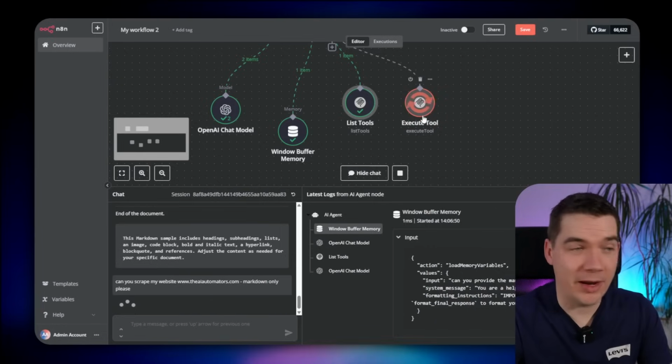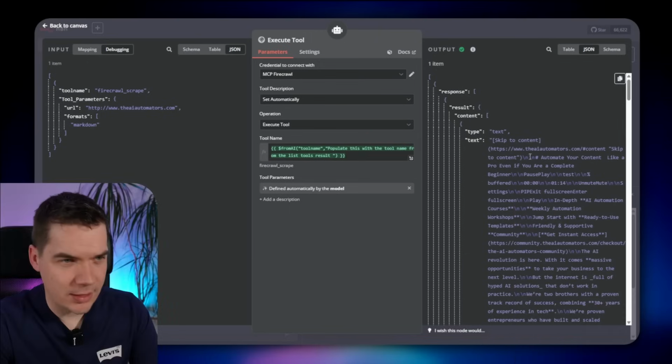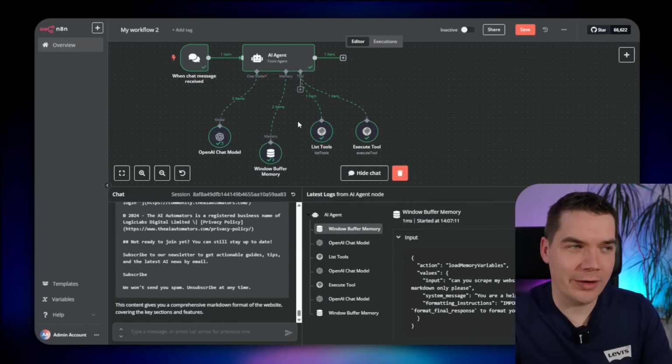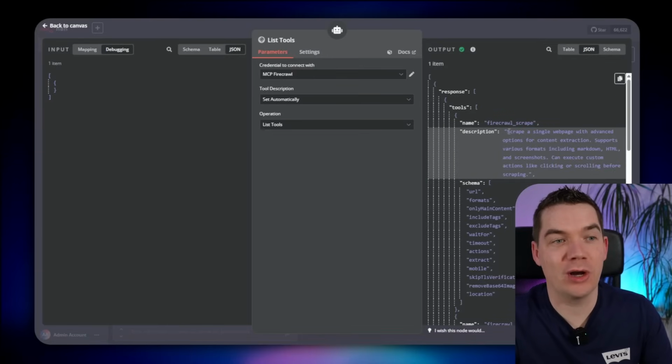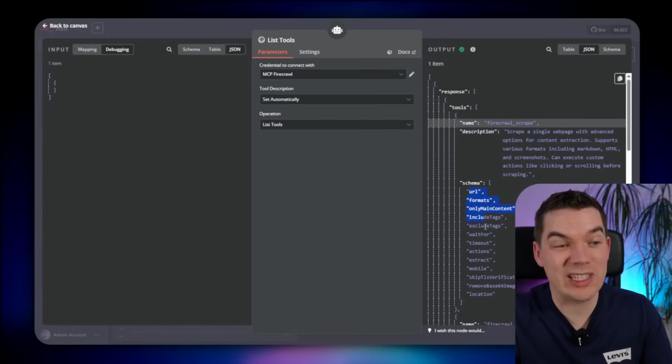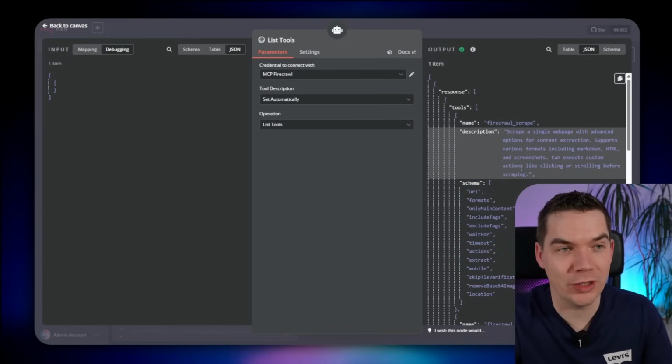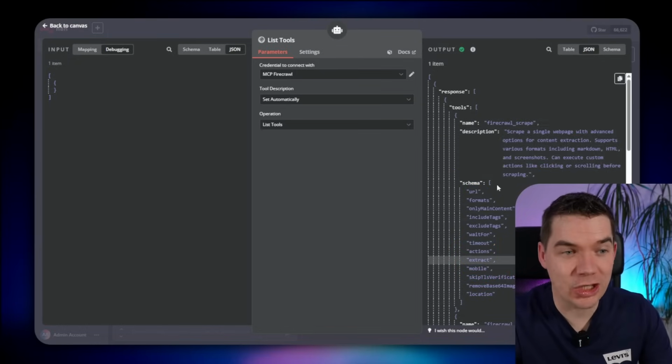It's taken a bit longer. It might have actually got it right. Yeah, so that worked, and you can see the full markdown there. So it does work, but clearly not ready for prime time just yet. I think the reliability is an issue. I think this one specifically might be just a lack of a description by Firecrawl on the actual tool. If they dumped all of their documentation for this endpoint to explain these parameters into the description, the AI agent would have a much better understanding of how to actually interact with it.